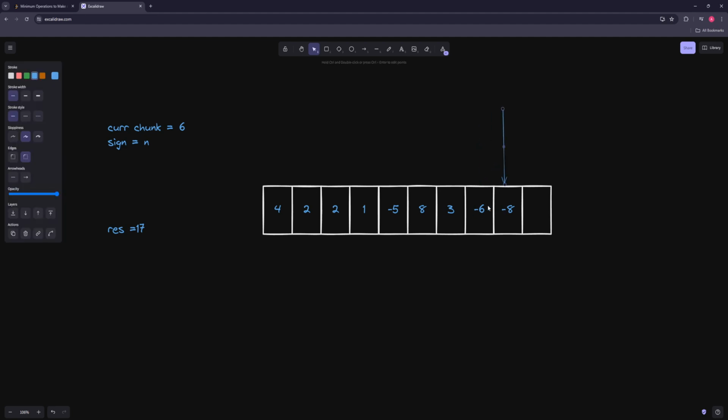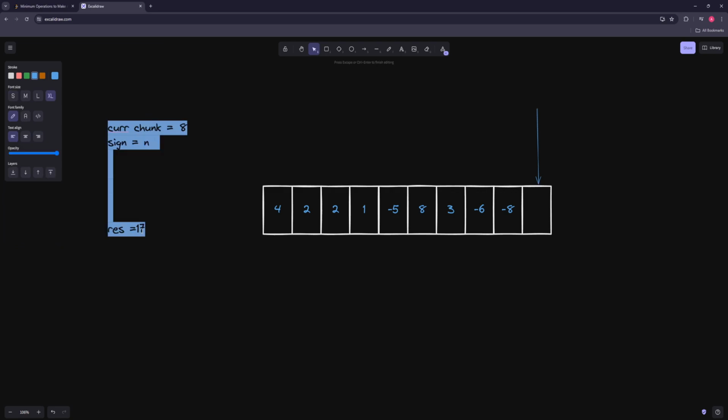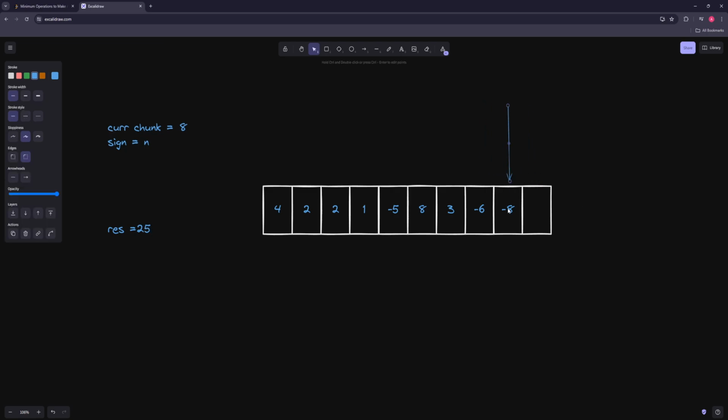Now here, like I said, this is basically the same as the other way where you go from 1 to 2. This operation will handle the previous chunk. Like if this takes 8, this whole thing will take 8 as well. So all we have to do is just update our current chunk. And then finally, once you're done, you just take your current chunk and add it to the result because you have no more chunks at 25. And like I said, this will take 8 because you can just allocate 2 here and then 6 to the whole thing. So you can do 1, 2 to get this down to -6, and then 6 to this whole thing. So that's basically all it is.